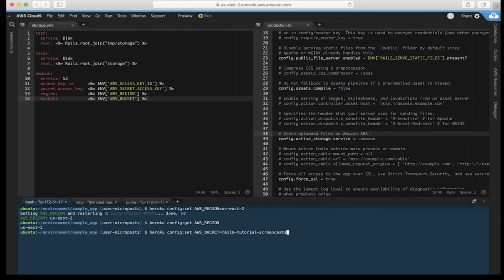Rails tutorial screencasts. And now I'm going to put in my secret keys, which, again, it's important not to share. The whole reason we're doing what we're doing is so we don't actually have to write these things down anywhere in our app.